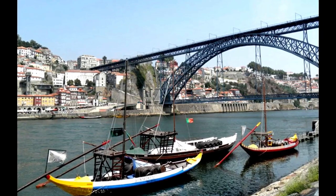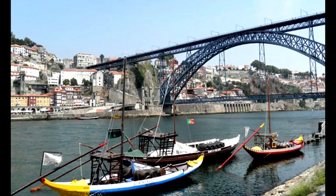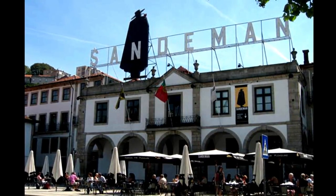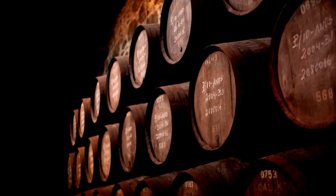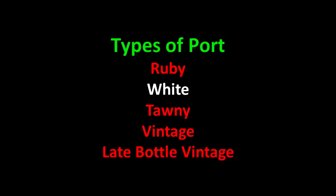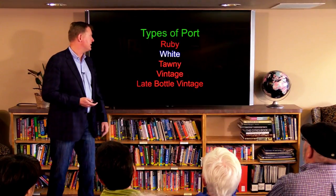The River Douro runs right through it, where you have all these old wine boats. On the other side of the river is where all the port wine lodges are. If you really like port wine and you want to do some port wine tasting, you can go over there — we list quite a few in our guidebook. The first time I came to Porto I was shocked — I didn't think I liked port, but there are all these different ones. Some late bottle vintage ones can be quite expensive for a tasting — you could spend like $100 for just a taste.